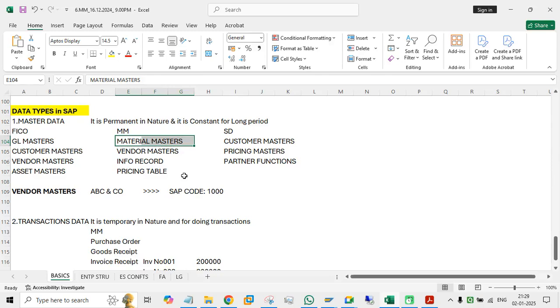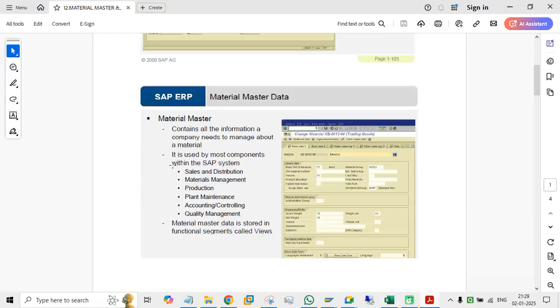This material master is created by a department, but when they are creating a material master, they will collect all the departments' input, prepare a file, and then start creating the material master. Whenever they want to create a material, all the departments' input is compulsory, because we need to store all of that in SAP, right? What materials you have maintained, what is the price of that material, what is the weight, all of that you should maintain in this material master record.